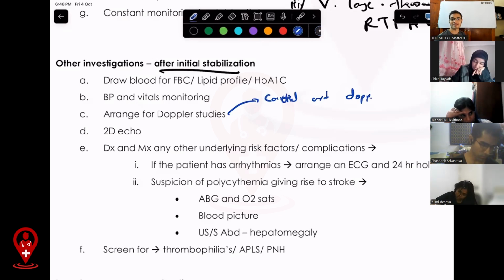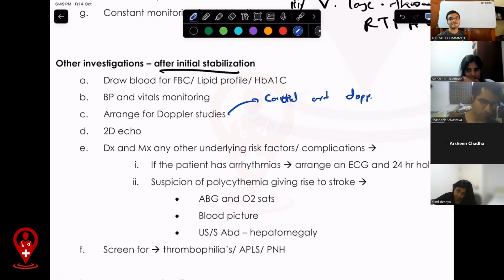Answer me. Unmute. What strokes are we looking for? Carotid artery Doppler. Which circulation are we looking for? Which circulation strokes? Posterior. Internal carotid artery, posterior. Remember the anterior and the posterior circulation?